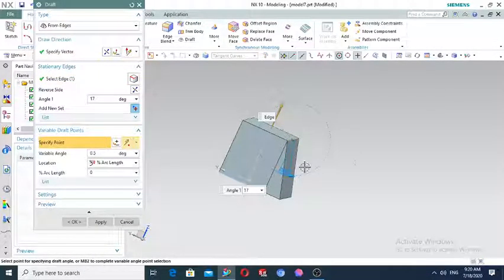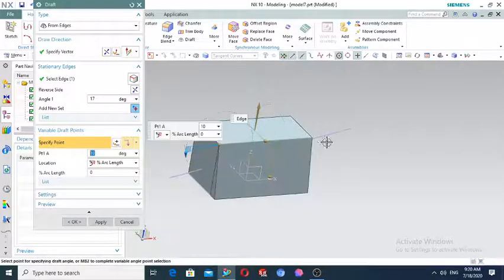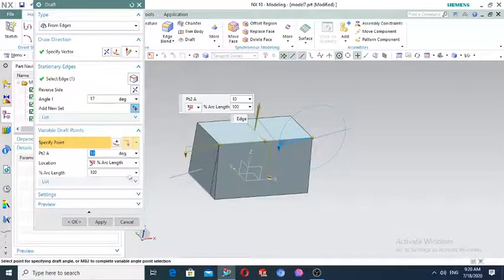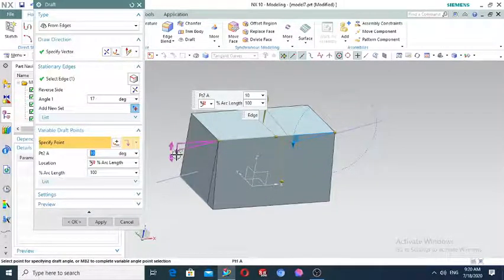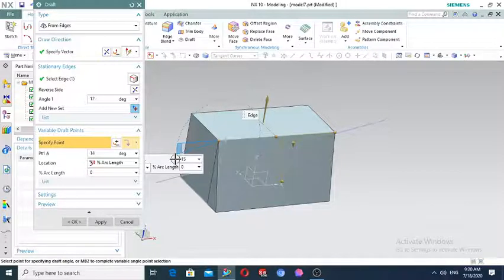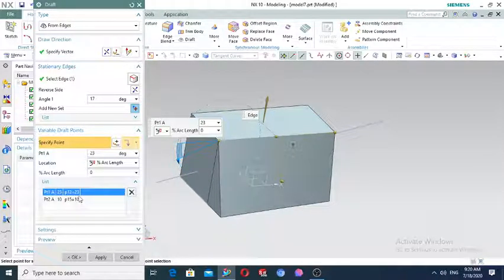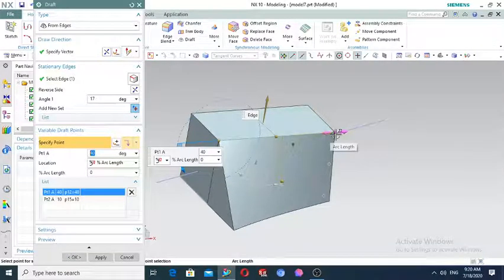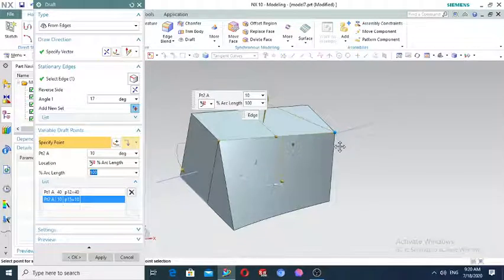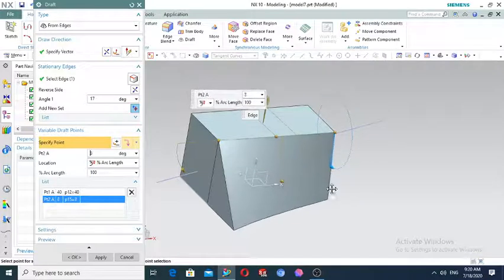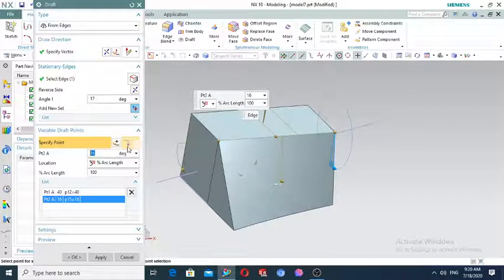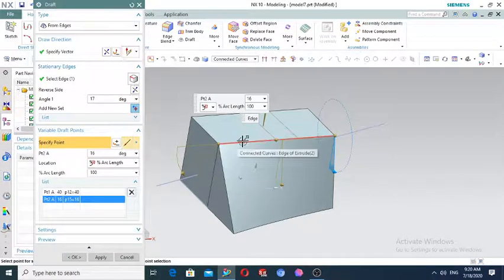So if you define the points, for example, this point and this point or more points, you can by hand define the values here, the draft angles, different variable draft angles, for example this one, and for example like this, and specify the point on the edge, for example this point.